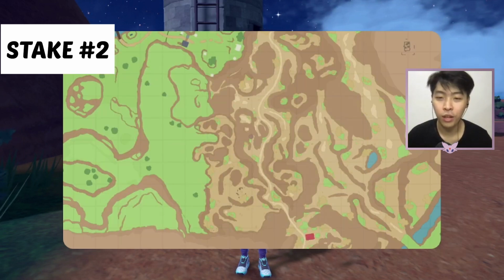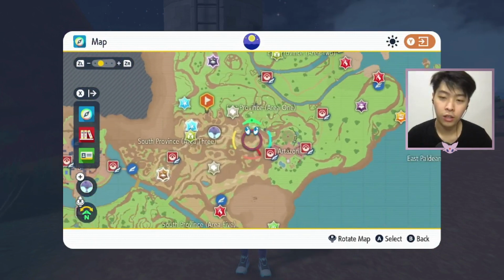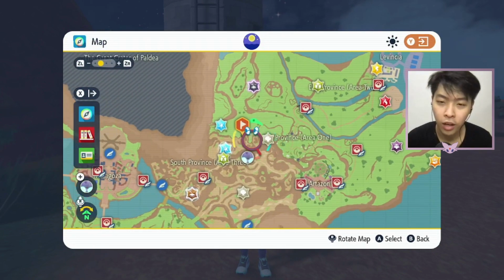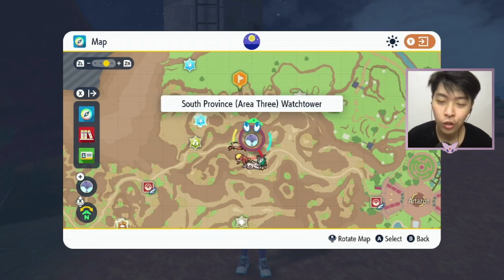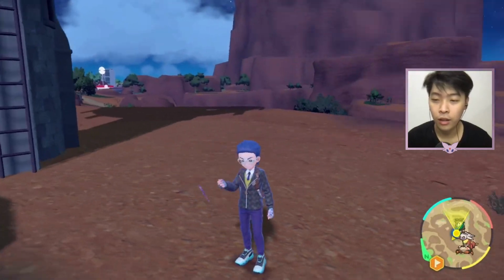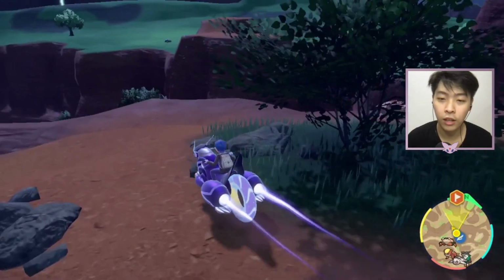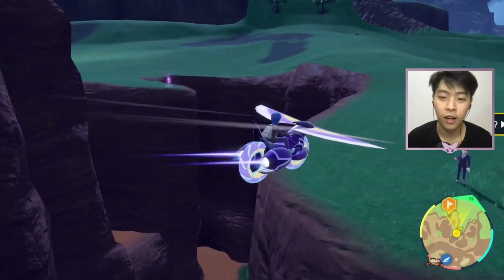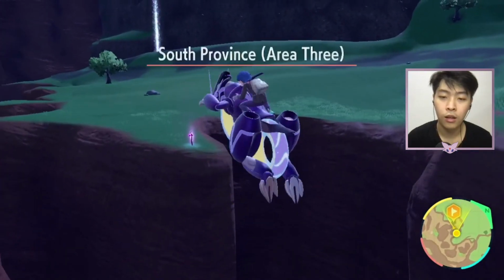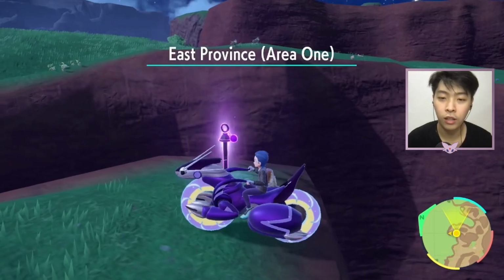Okay everyone, so for the second one, it's located here. It's on the west of Artazon, right? If I'm not wrong, I'm not good with compass. So it's right here, west, and you could go through fast travel using this South Province Area 3 Watchtower. Then use your Koraidon or Miraidon and just go there. Let's go. Jump. So it's going to block it there, at our left. And then it's on this edge of the cliff right here.